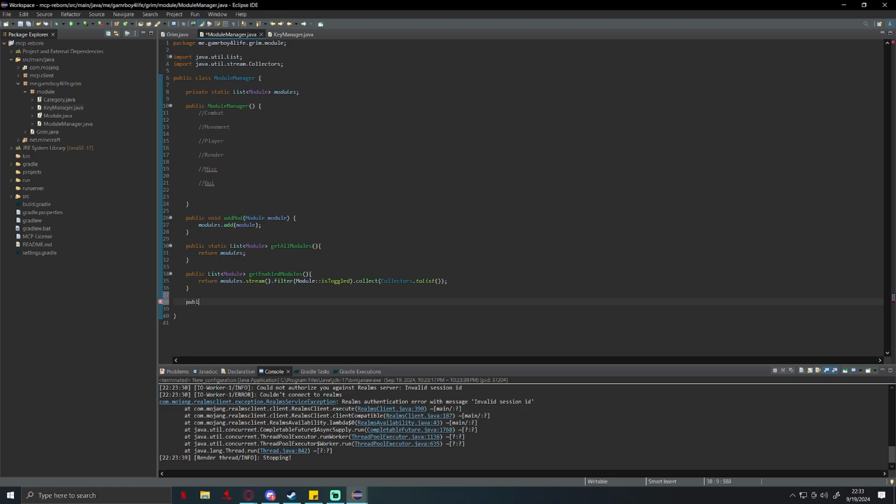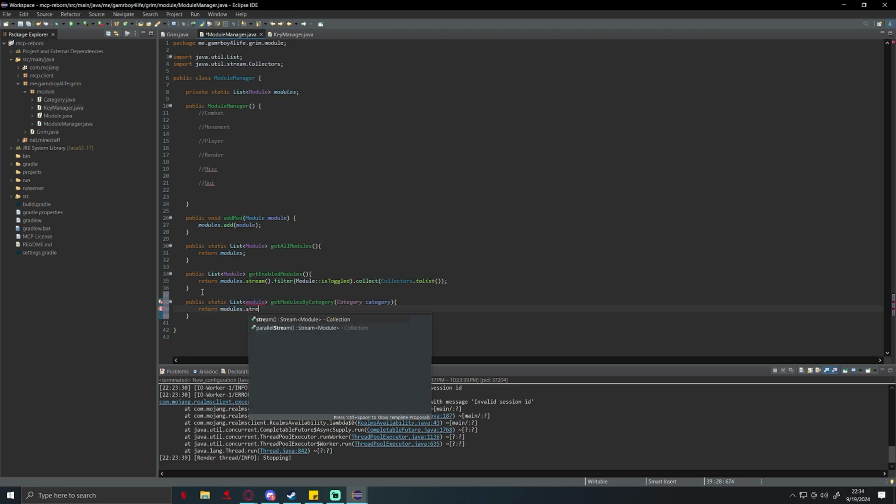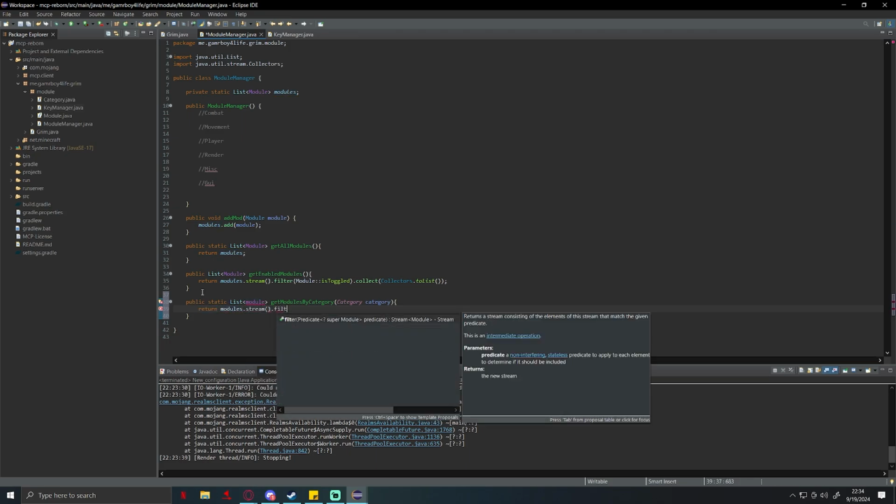Next one's going to be kind of the same, so public static list module. This one's going to be get modules by category. And here we'll put category as category. We'll say this will return as modules.stream.filter.